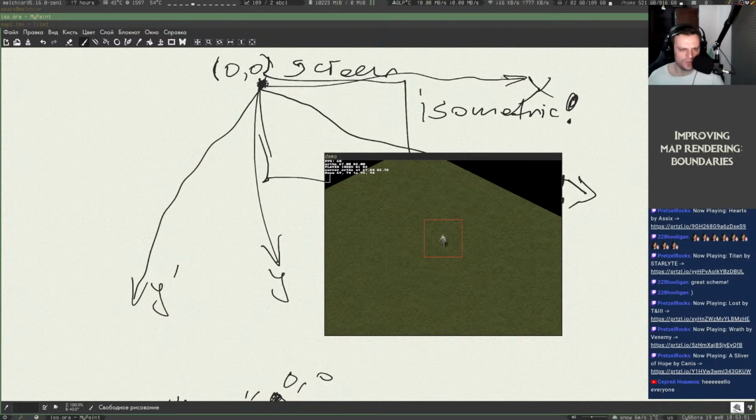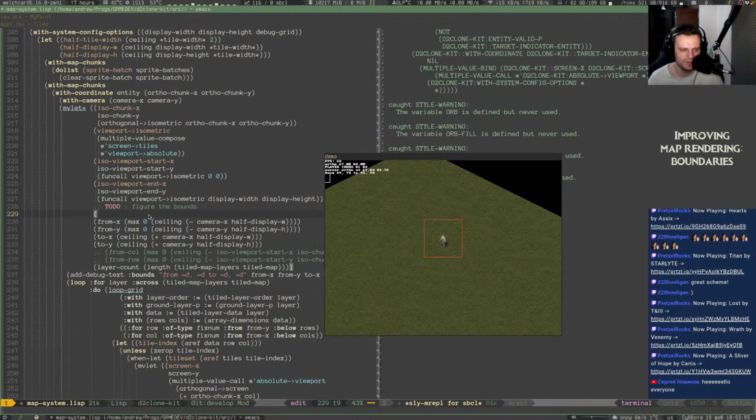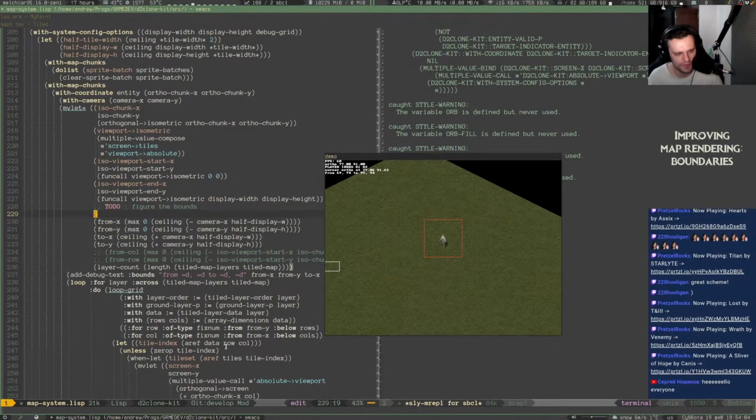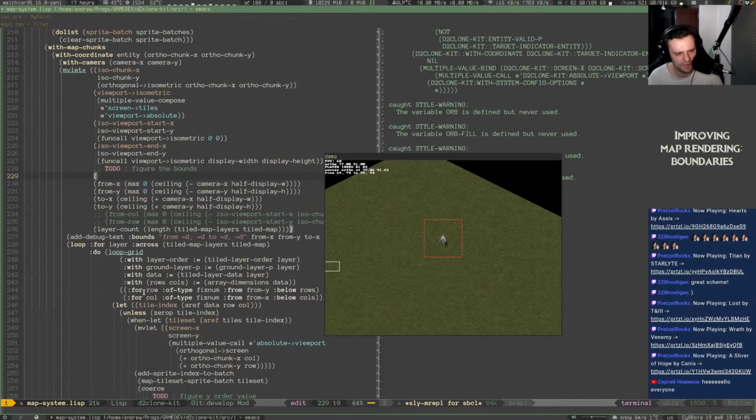So isometric goes this way, vertically and horizontally. And those coordinates of the tiles, no, those indices of the tiles, they are orthogonal as it happens. Yeah, they kinda are. They are orthogonal.